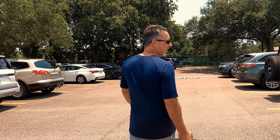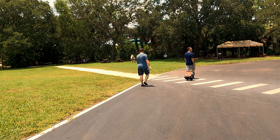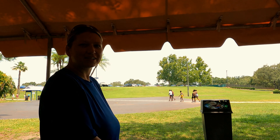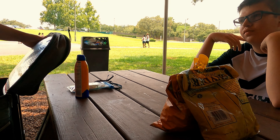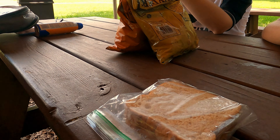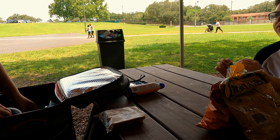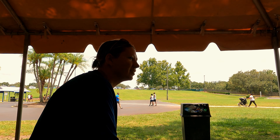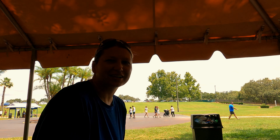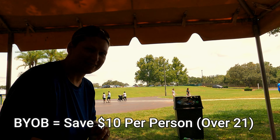And it's all going to be free — this will be the best part to save money! As we were leaving we told them we needed to go out to our car and they gave us a re-entry pass. When we come back we just show it to the turnstiles and they'll let us back in. We brought a bunch of goodies — chips, sandwiches for everyone, and waters and sodas.